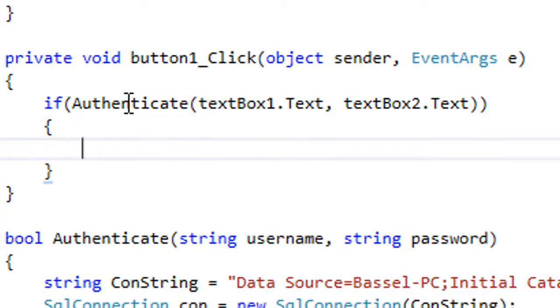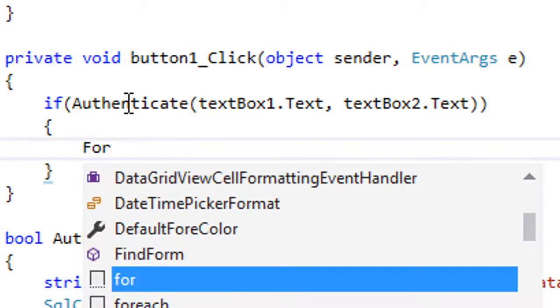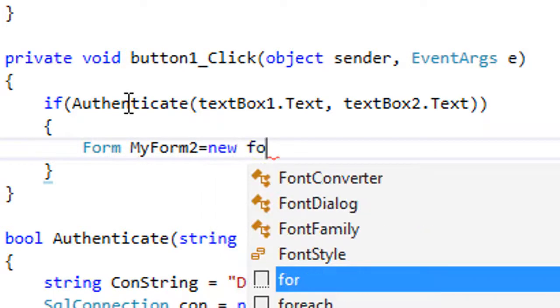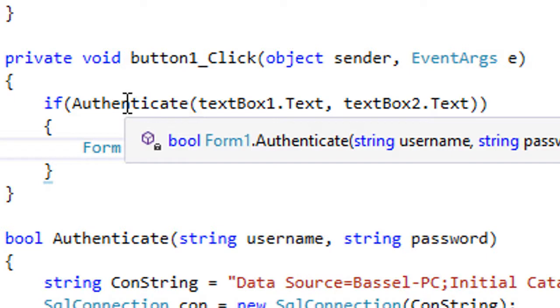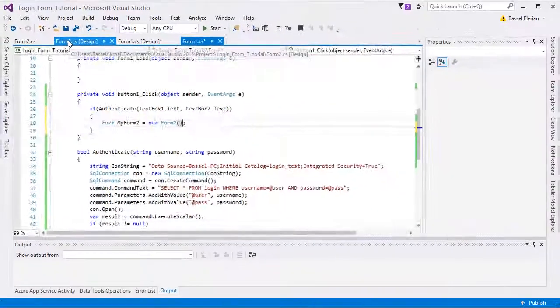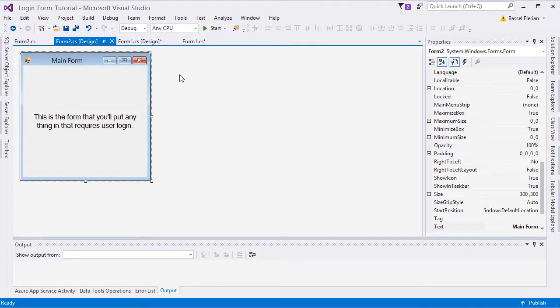If he's authenticated, we're gonna create an object from the class Form2, let's name it myForm2, for example, equal to new Form2. And remember, Form2 is our new form here that is gonna appear once the user is authenticated.